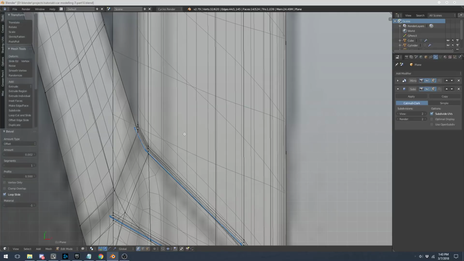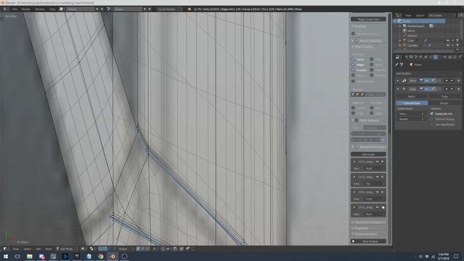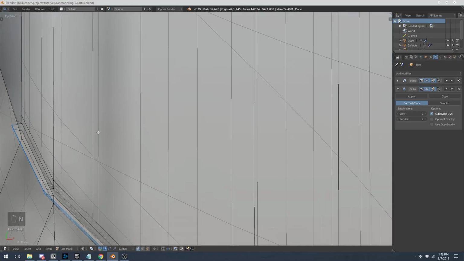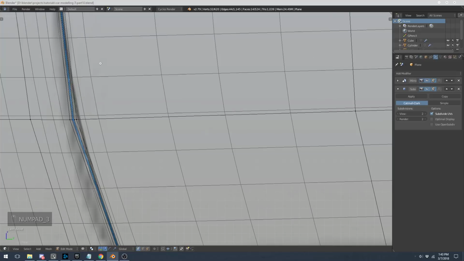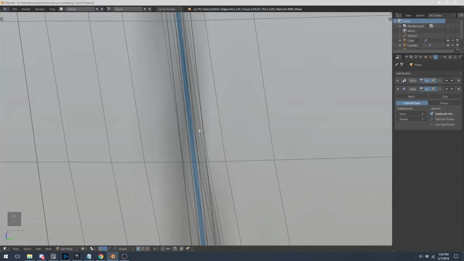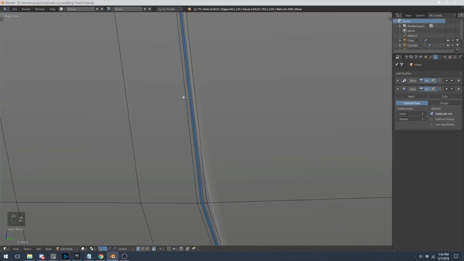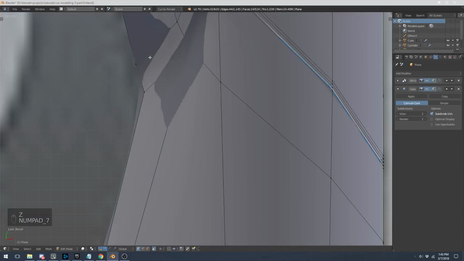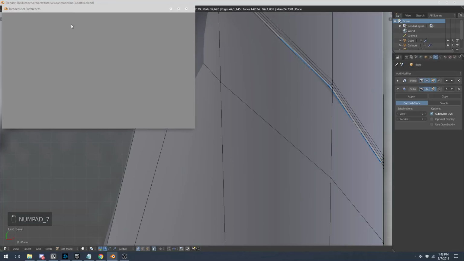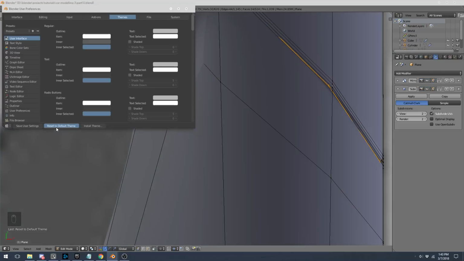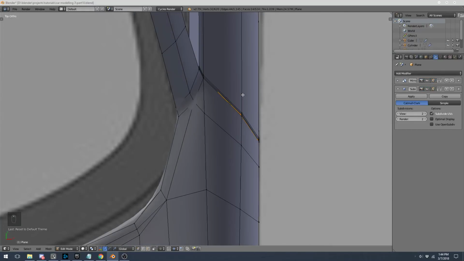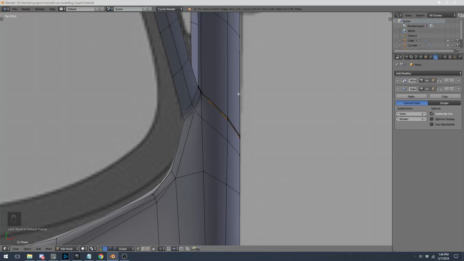Oh, you know what I forgot to do? When I start the display keys, so that tool is bevel, and what bevel does is it basically takes a single edge and sort of expands it to 2. And also, let me just change this back real quick. This is a different theme. It just changes the colors, but I like to keep it default. It's just the same between everyone.